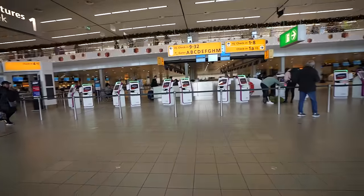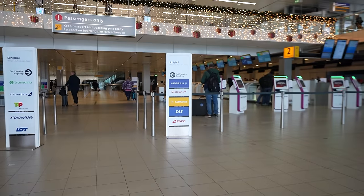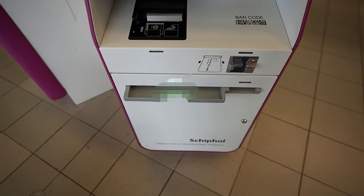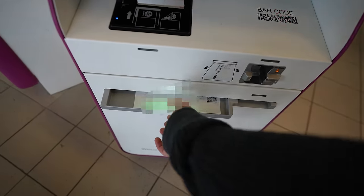I had to head inside the airport to hopefully check in and print out the boarding pass. Making my way inside, I looked around for where I needed to go, and the only option seemed to be using the kiosks. After selecting my airline, typing in my booking reference, and agreeing to having nothing dangerous, I was able to print out the boarding pass without any more issues. The airport check-in went super smooth. One thing I'm a little stressed about is that my carry-on is 16 kilograms and SAS only allows an 8 kilogram carry-on, so hopefully they don't end up checking it.